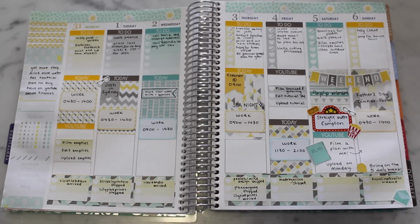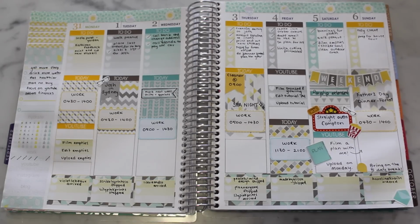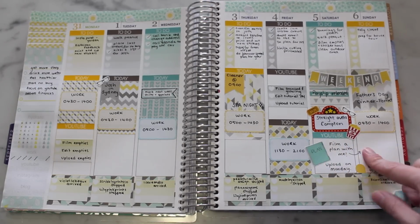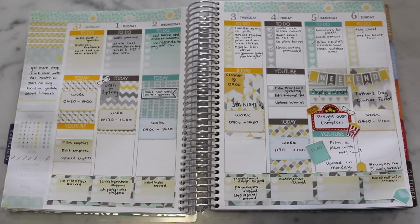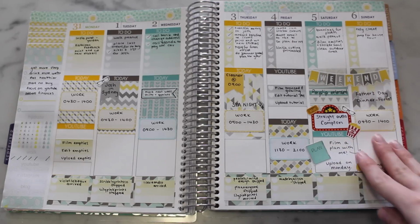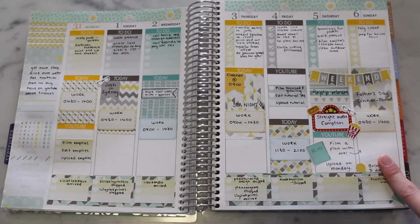This is something that I have been a bit new to, that I'm really enjoying. I like to do this because I feel like it keeps me really organized, it keeps me on track, but it also keeps me nice and relaxed as well. I enjoy spending time just sitting and planning out my weeks, and it's something that I use as a creative outlet and also as a stress outlet as well. I find that this actually just keeps me on track, and also is really quite just fun for me to do. So yeah, this is my previous week.